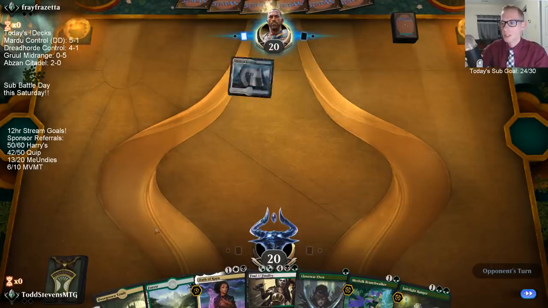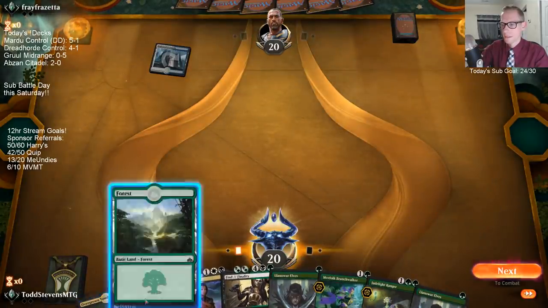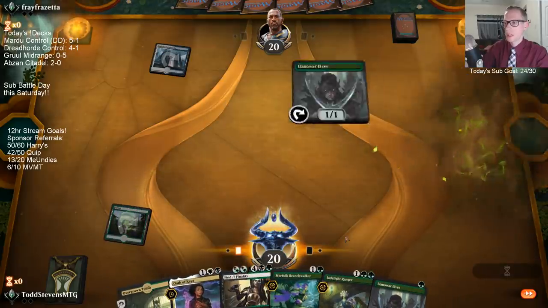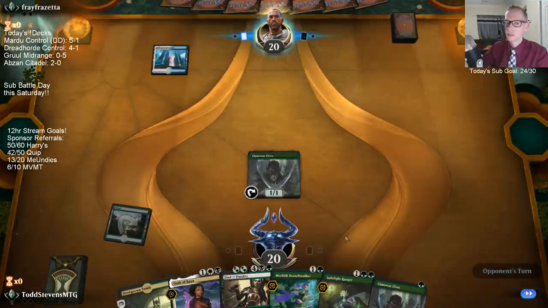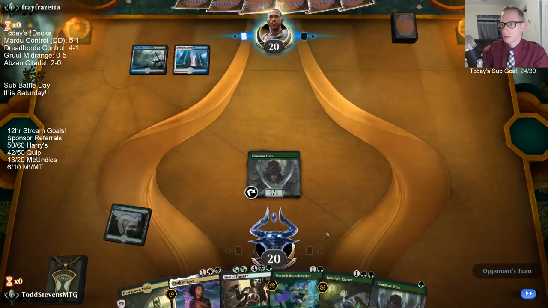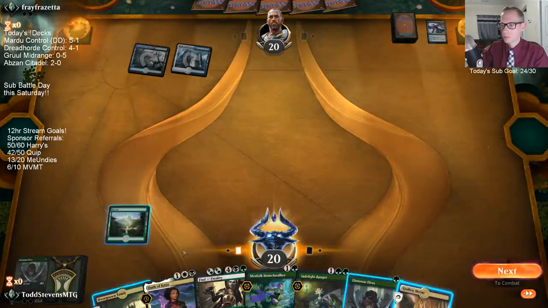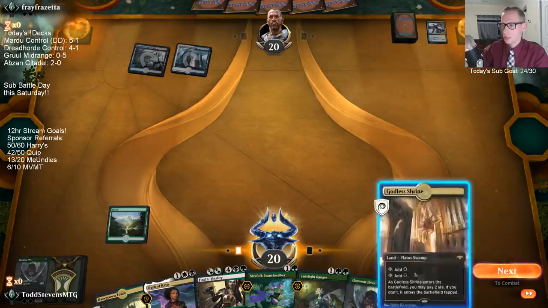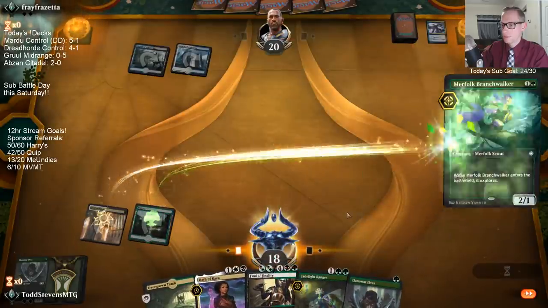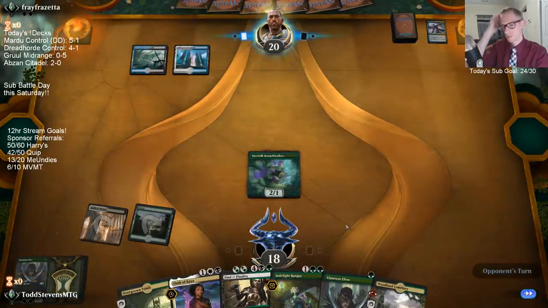Yeah, I'll be playing the metagame challenges. Oh, I found him. Rude. So I think against Esper here, I would rather play old Branchy. Okay, that's good.